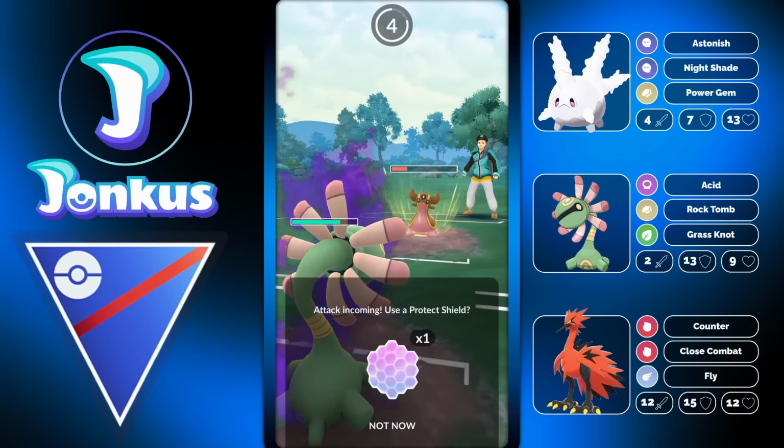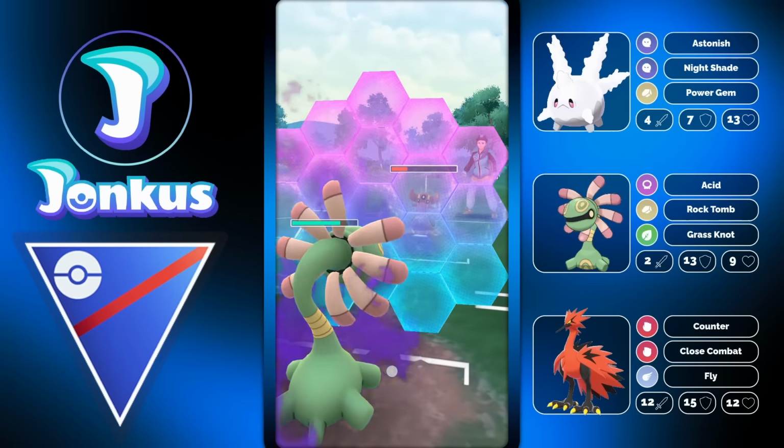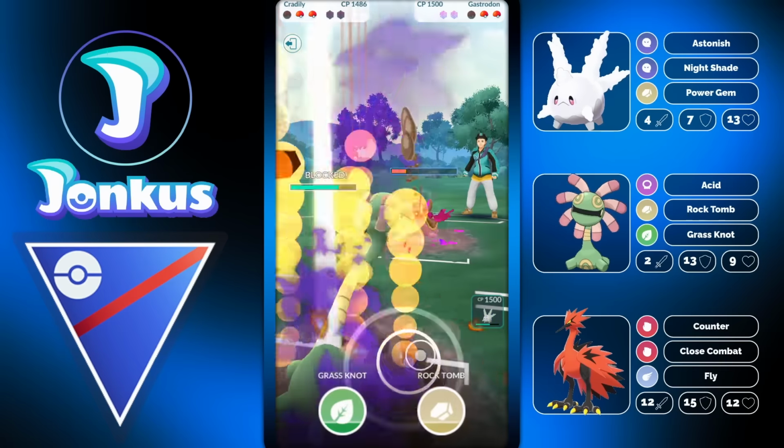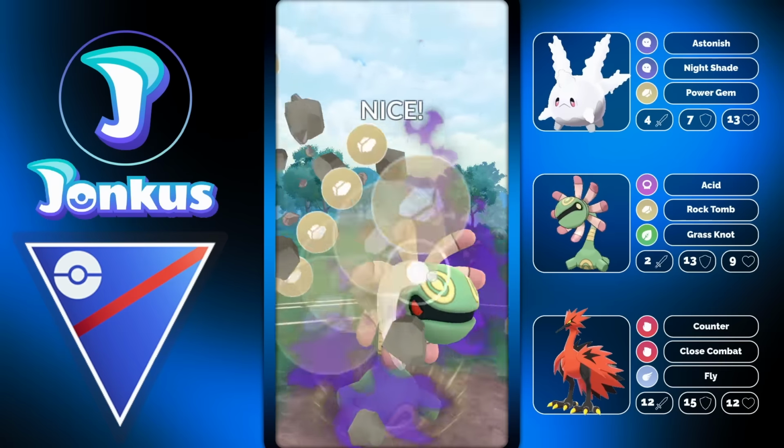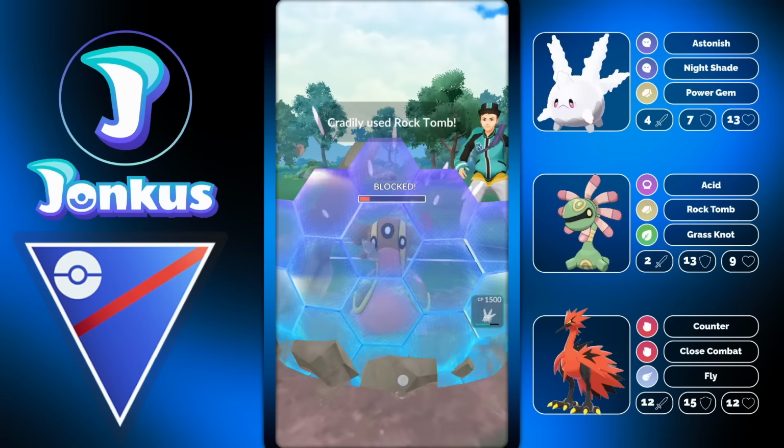But they're going to try to go for the Earth Power here, trying to force my final shield, which they're going to get as well. That's alright. Earth Power comes through. I am going to go up to nearly 2 Rock Tombs there as well, trying to debuff them first. This is going to allow us to get the shield actually from the opponent.